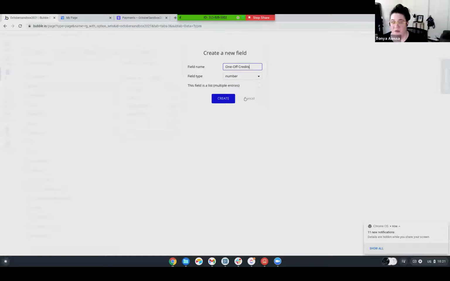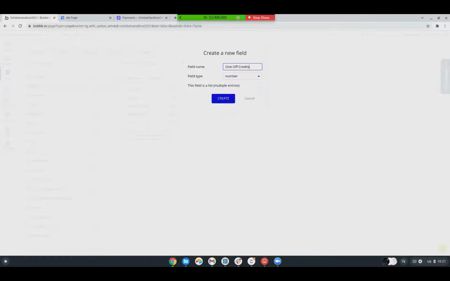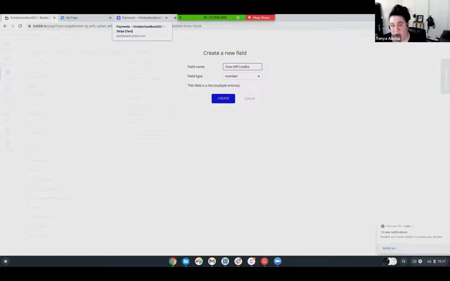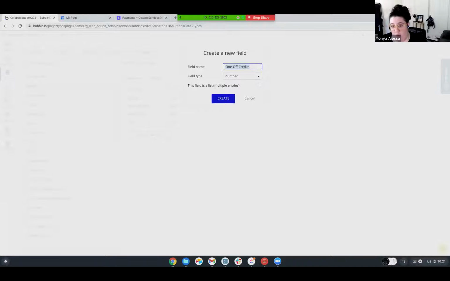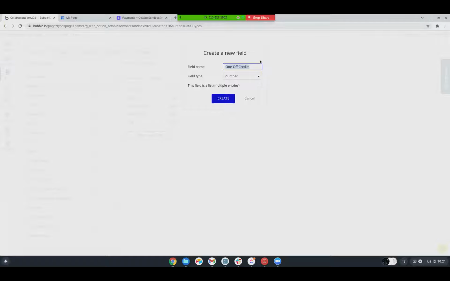Yeah, no worries. So the first thing that we have to do is, and I think I still owe you some answers about Stripe, and I'm working with Stripe and subscriptions on my own right now, so I'm learning a lot about it. But the first thing is we have to figure out what the information is from Stripe that you need sent into your app. The second thing we need is a way of tracking one-off credits separately from subscription credits. Okay, and I found where it is under the user. Okay, did you want to share your screen? Yes.